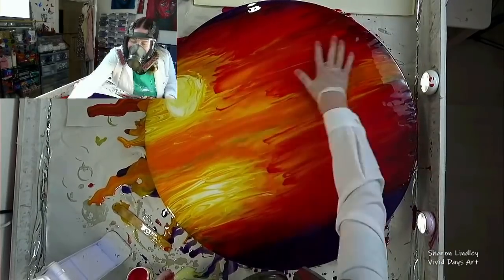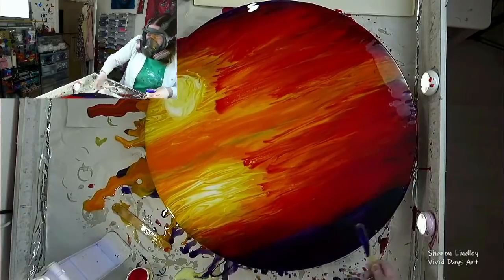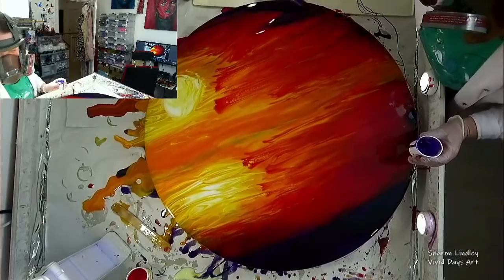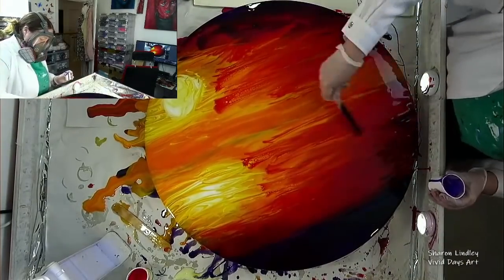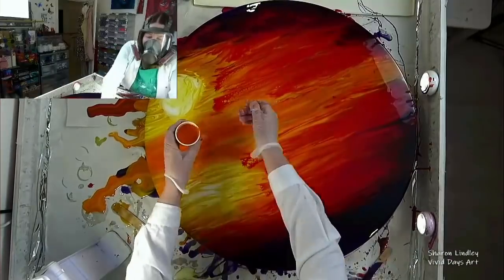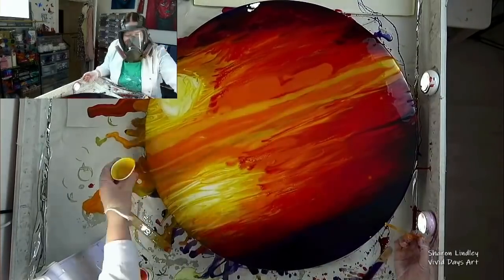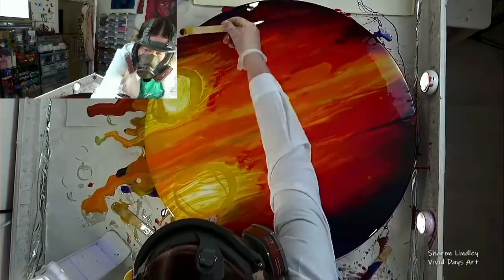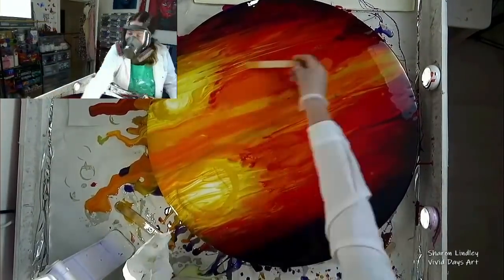But I'm adding my dark, and I am at least getting deeper emotions in the second layer is what I'm going for. Still working on the same colours, but my sun's starting to fall off, as you can see. And I'm working with blending through and toning through some of those colours. And probably at this moment, I'm like, oh, what did I do? Why am I covering this up? And then I work through it, and sometimes the battle is worth it, because it takes you somewhere that if you would have stopped at an earlier stage, you would never have got to. So sometimes don't be scared of it.